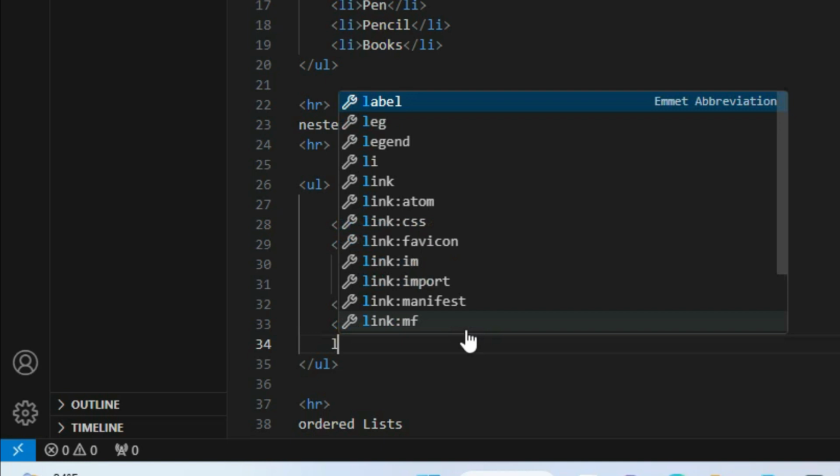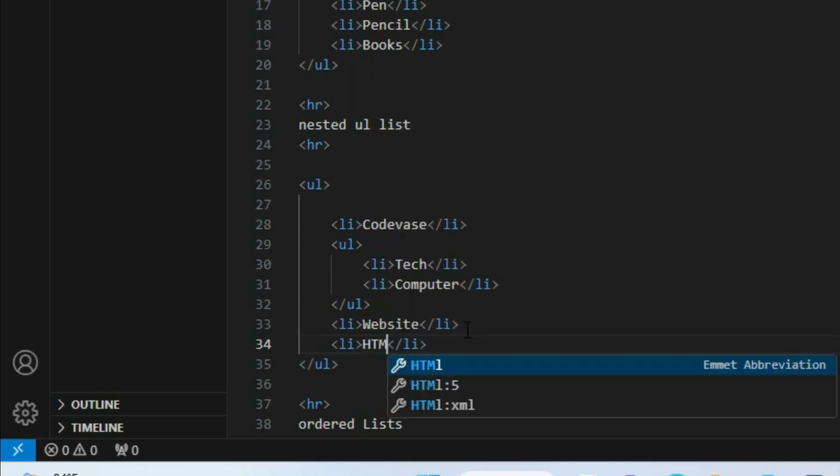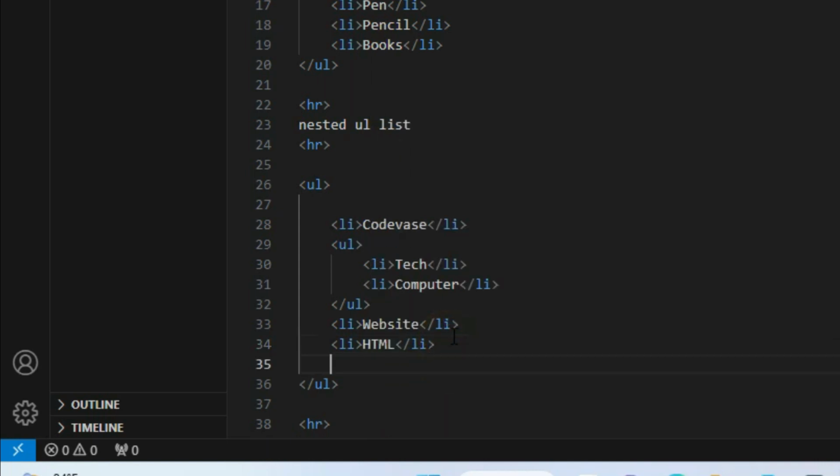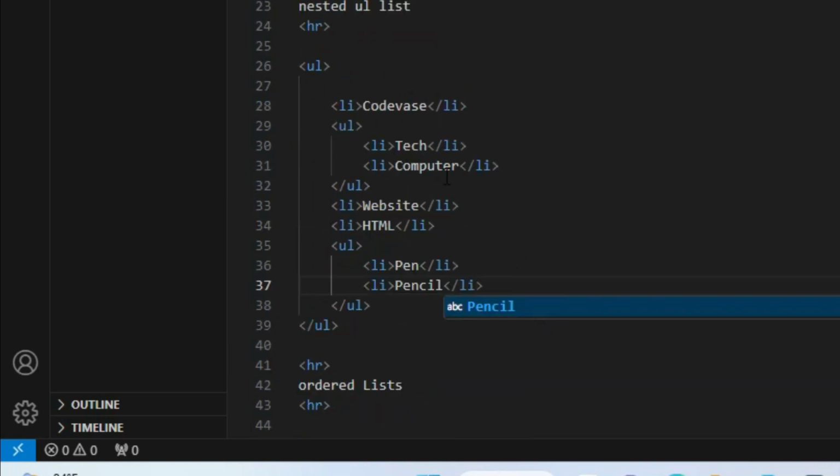I can still list another one and say HTML. I can still say, let me bring out my unordered list and nest it again inside the UL. Inside this UL, I can now have LI and still introduce another one, which is what pencil. You can see how I've nested this stuff.